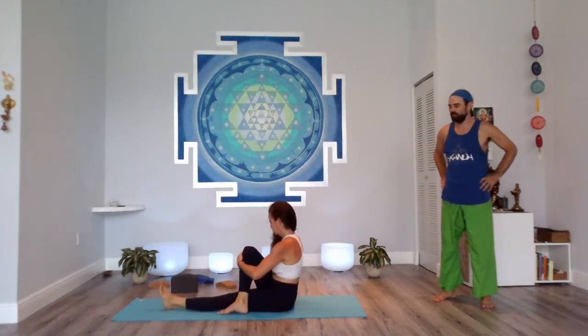Come to sitting for Ardha Matsyendra prep. Left leg straight, cross right leg over, right hand behind the back, and fingertip or ridge top, or use a block. Left arm up, arch up, lengthen. Exhale, twist to your right, hooking arm across. Push into the leg or pull against it. Inhale, lengthen again, rise up.